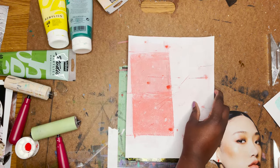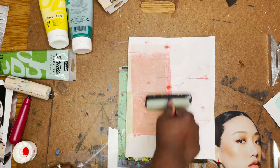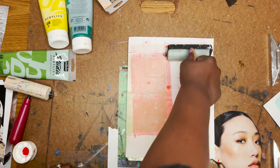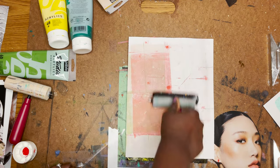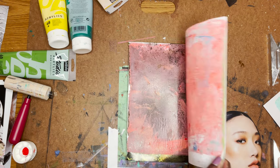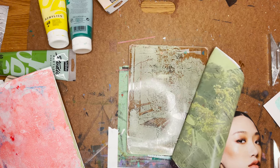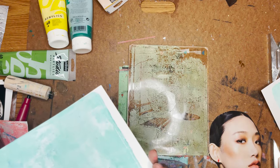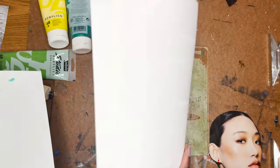See here, the magazine sheet wasn't big enough for the plate, so I'm just using a scrap piece of paper to lift off some of the paint from the exposed areas of the gel plate, which is mainly just on the left side of the plate. So you see that little bit. Alright, let's take a positive of this image, see what we've got.